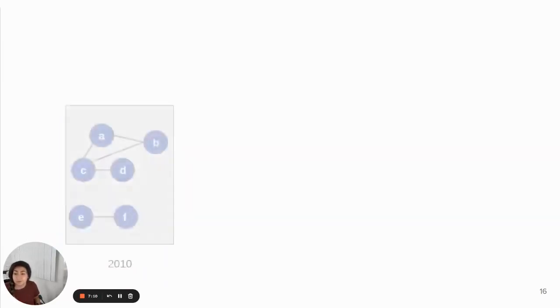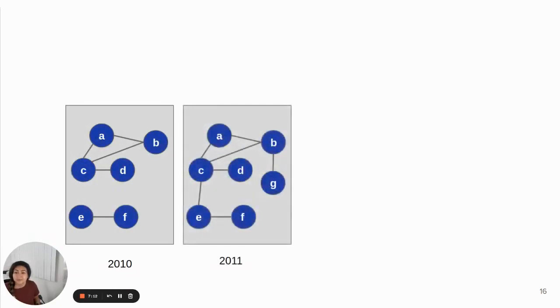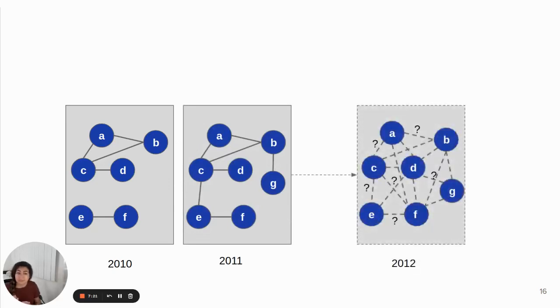First, we try to predict the API concurrence in the future, that is, which API will appear in which script in the future. Suppose we have actual Web API connectivity data from 2010 to 2011, and we want to predict the concurrence in the next year.